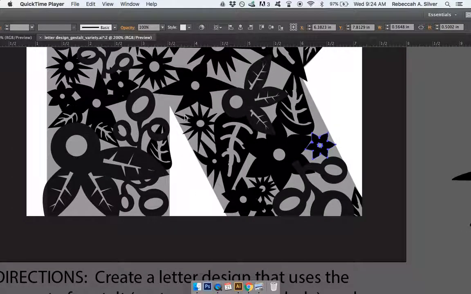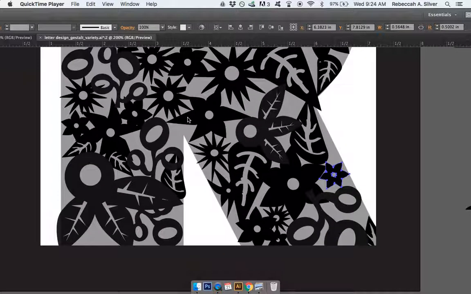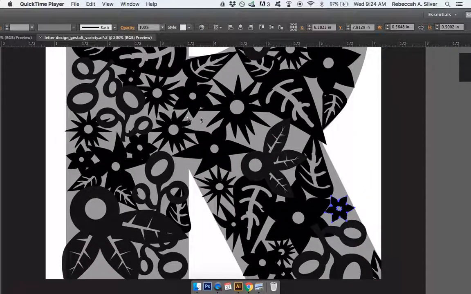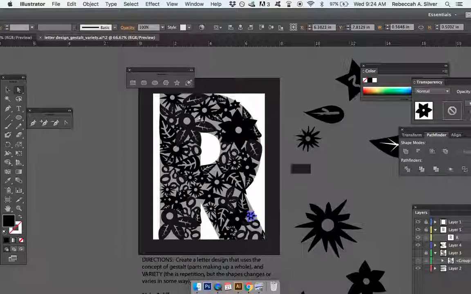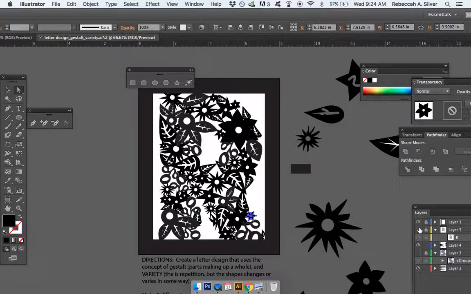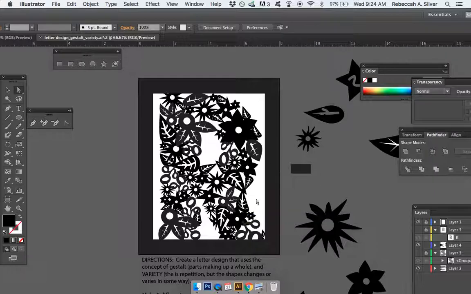Guys, I'm working on my final design here, and here I am in Illustrator. Let me make my layers go over here. And if I make the R invisible, it's looking pretty good. It's almost done. I see a couple areas though I can still fix up, and I want to talk to you about this because, you know, my motto is work smarter, not harder.